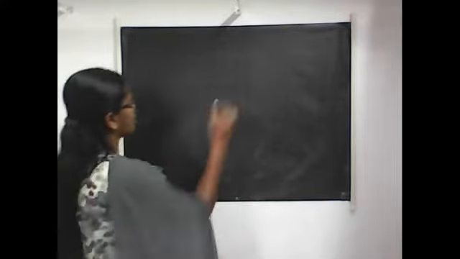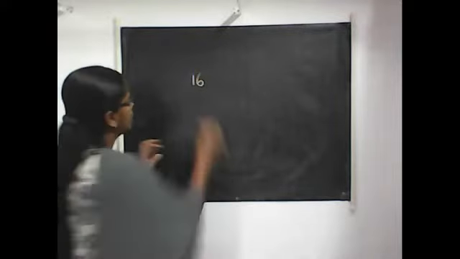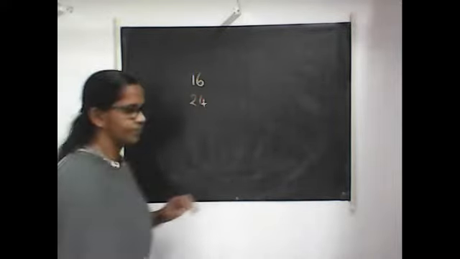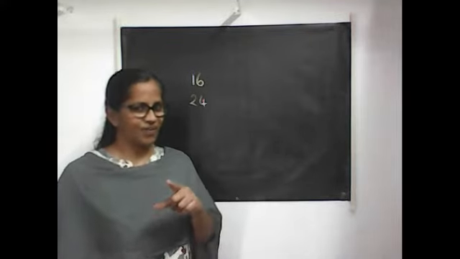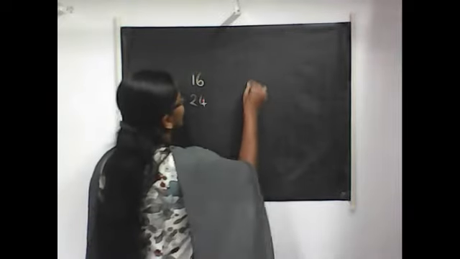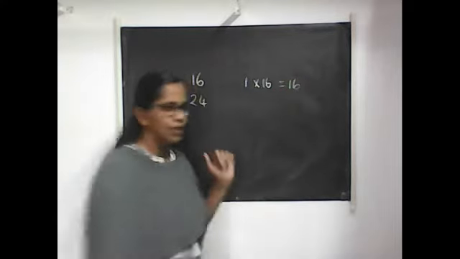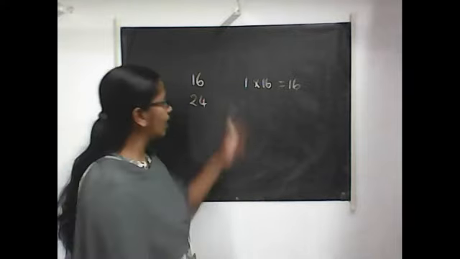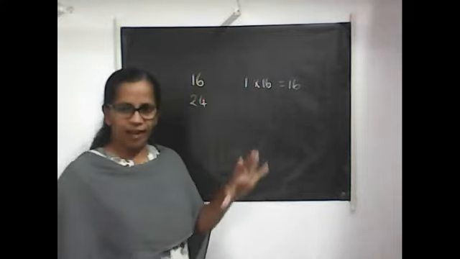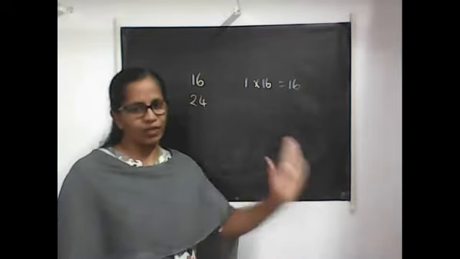Yes. Take this question. Take a smaller one. Two numbers: it is 16 and 24. Okay, 16 I will do for you, and 24 you have to try yourself. See the 16. I am starting with 1. 1 into 16. As I told you, in order to make a tea, water and tea powder are a must. Same way, when you write the factors of a given number, 1 and the same number will always be there as factors. So write that first.